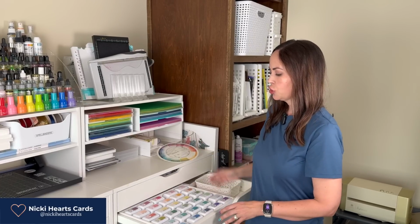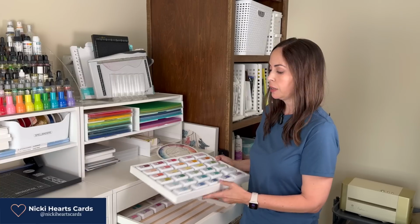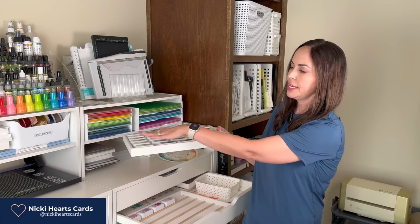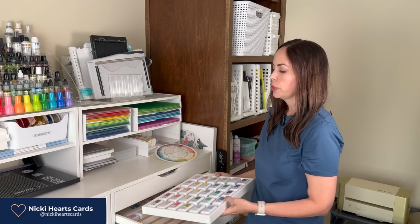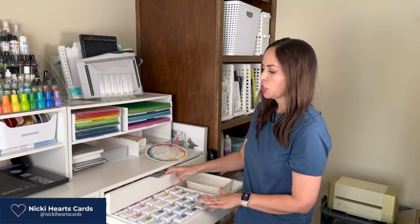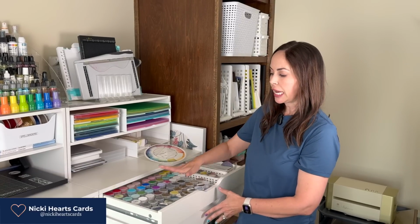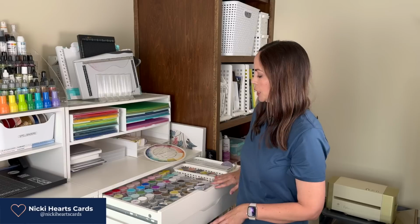So these are trays that are made from Organize More, and they're made to hold mini ink pads. And as you can see, these are flush with the top. So you're able to stack them 2 at a time versus only getting 1 on this one. So you can do twice as many ink pads basically as you can embossing powders using this method.